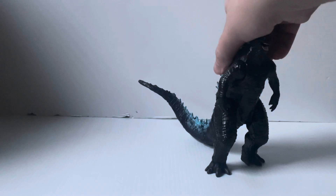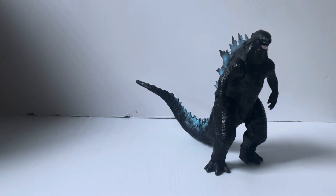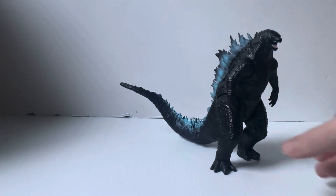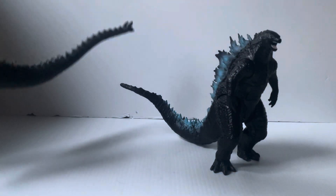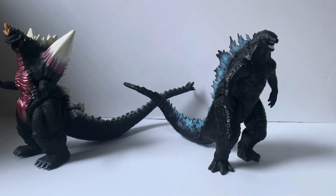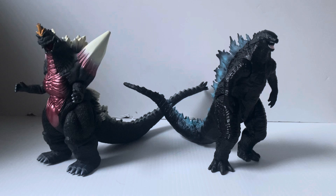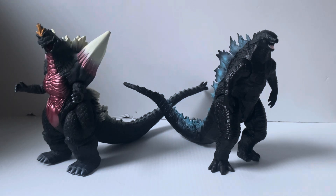By the title, you've seen which figure I'm going to be reviewing today, but for a while I was kind of contemplating which one I really wanted to do. I thought I would do the Playmates Legendary Godzilla, as it's a pretty good standardized version of the character and probably the best representation of Legendary Goji I have. I thought maybe I would review Space Godzilla, the 2018 iteration. Although it is not the Big G himself, it is still a pretty good figure of Space Godzilla, and it's a figure I have not reviewed yet. But alas, I decided I would review neither of these figures.